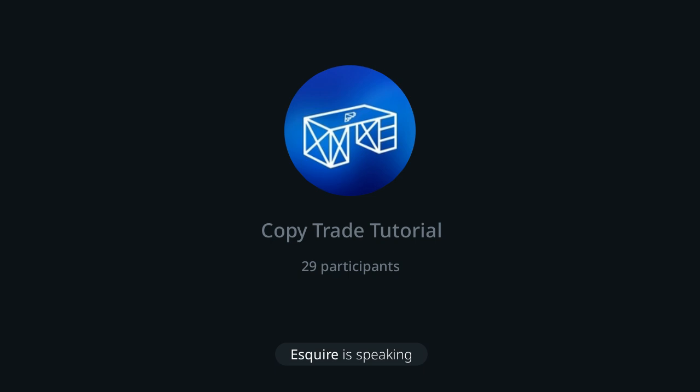Another one of the upgrades that we have going on is in your copy trade link. Right now you can see a trader's P&L, their daily P&L and their total P&L. But the next phase of this, we're going to have the amount of money up or down that you made by following that trader. So it'll be very easy just to go in and say, oh, okay, I'm losing money following this guy, I'm going to kick him. Or, these guys are making me money, I'm going to keep them.